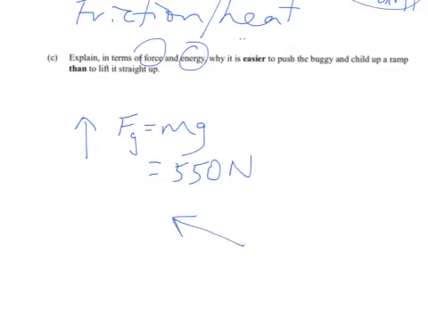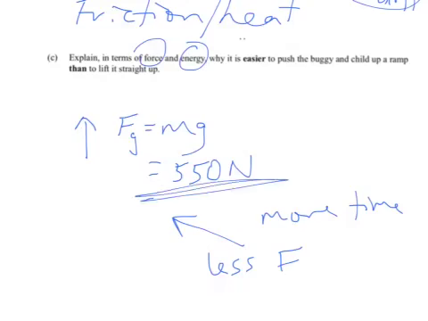When you're pushing it up the ramp, it may take more time, but overall you use a lower force. So you're moving it up a little bit at a time, whereas lifting it straight up you have to at least have 550 newtons to overcome the force due to gravity. Okay, that's probably the easiest way to look at it. At level 2 we might talk about the, no, forget that, it won't work. So keep it simple: you have to overcome the force due to gravity, 550 newtons, versus just a smaller force, 100 newtons, applied over a longer time and a longer distance to get you there.